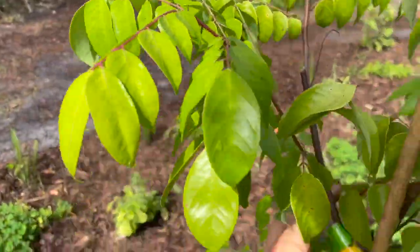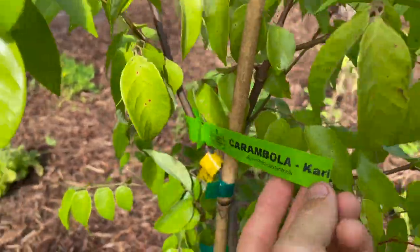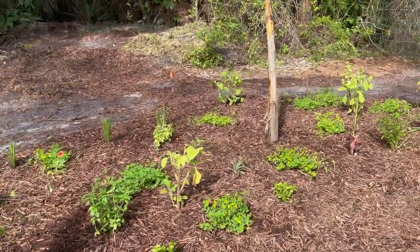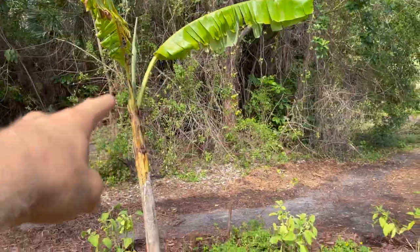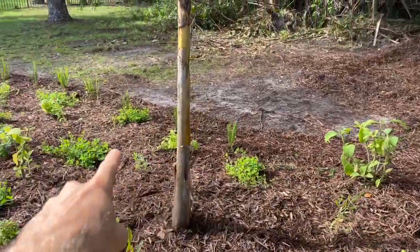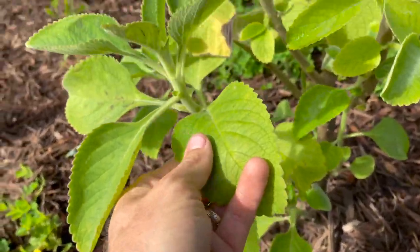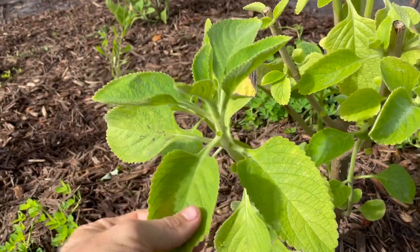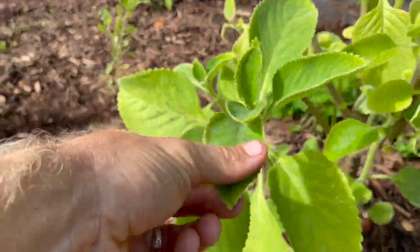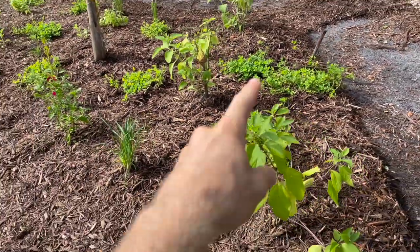That is a Kerry carambola — pretty much the most tasty variety. It's not the largest carambola but it's a deep orange, very sweet fruit. Back here we've got a blue java banana, more lago spinach, more perennial peanuts, and a couple of toilet paper plants — three of them. This is a really fun one that smells like clean laundry, and in a pinch, once the leaves get bigger, they can actually be used as toilet paper for off-grid use. And there's a beauty berry here at the end.